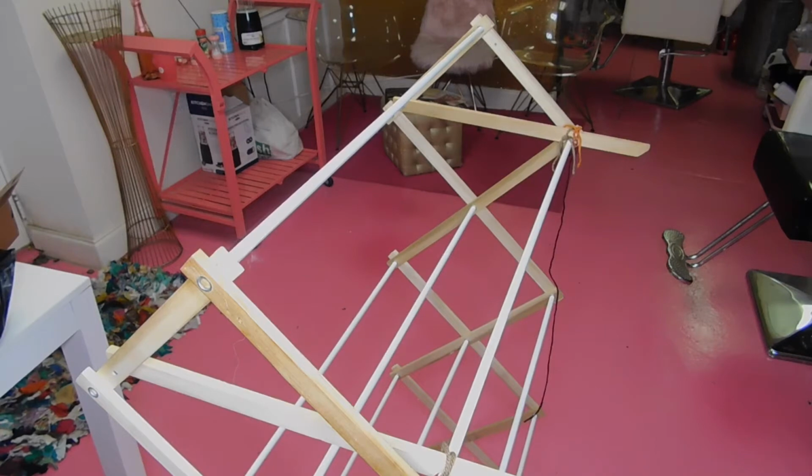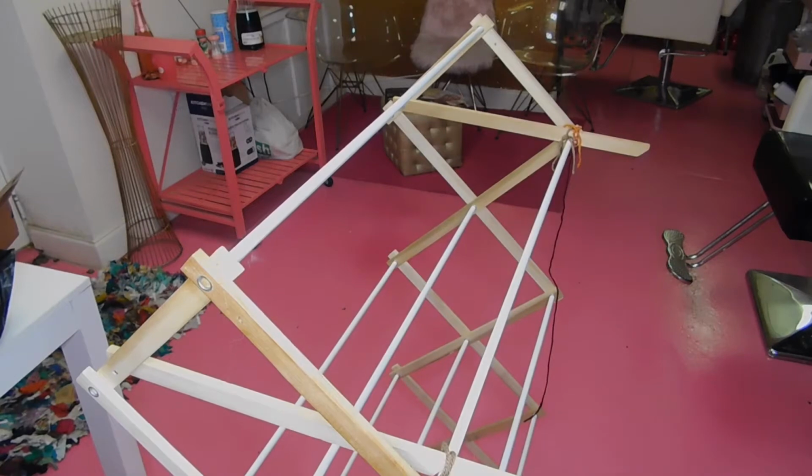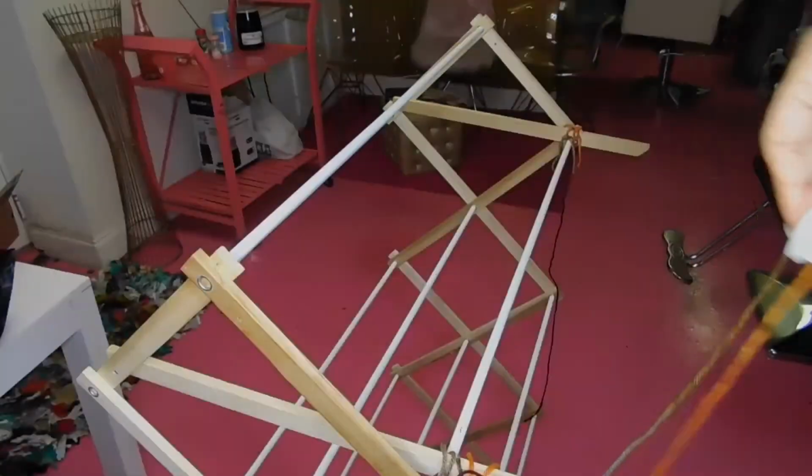In today's video I'm going to show you guys how I create my crochet twist. I usually use this rack for my preparation, which is nothing but a laundry rack, and I take my yarn like this.